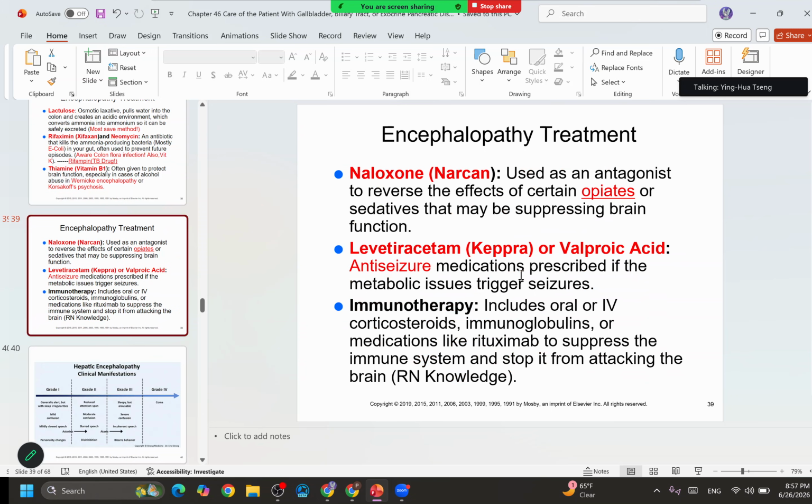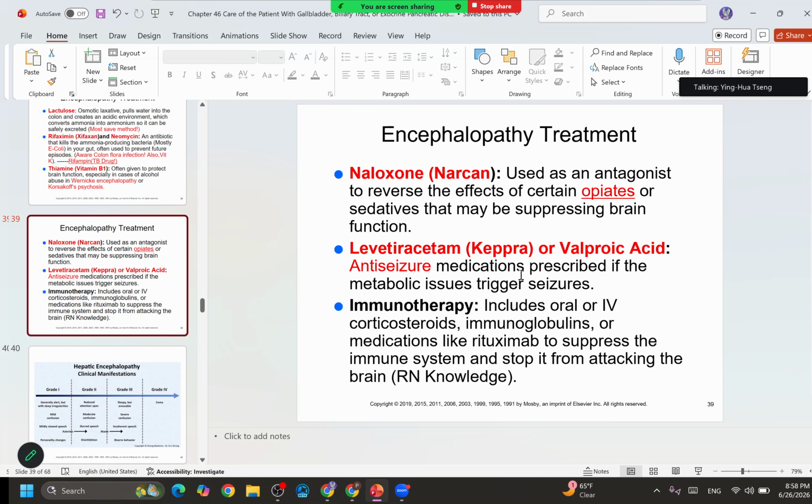All right. Of course. So the patient has liver failure or liver damage. One of the reasons is because the patient uses too many medications. One of the medications being abused is opiate medication, pain medication. Okay, they use too many medications. What is a pain medication? Morphine, Dilaudid, codeine, oxycodone, all these pain medications.